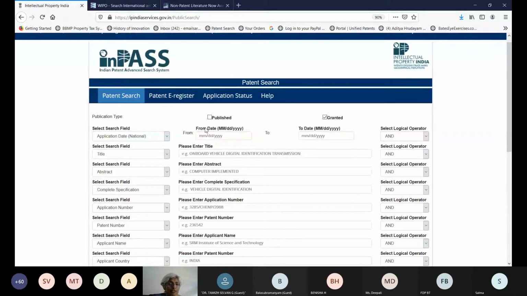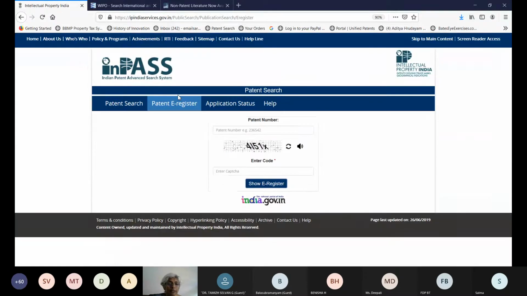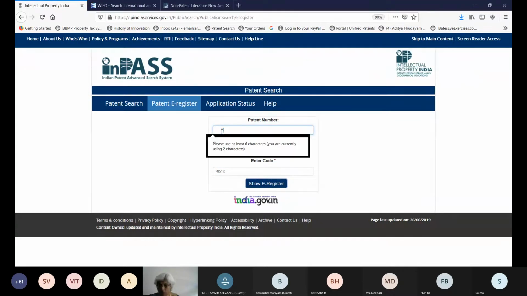This is the first phase, and then there is the patent e-register. You can put in your number. For example, we had this one, and now you can enter the code 4L51X, and you show in e-register. So you have to have a valid patent number.